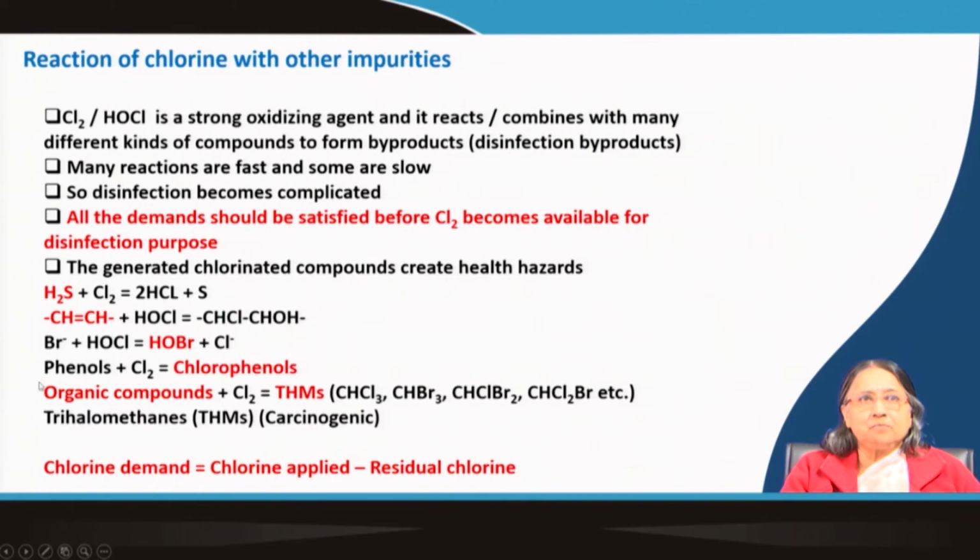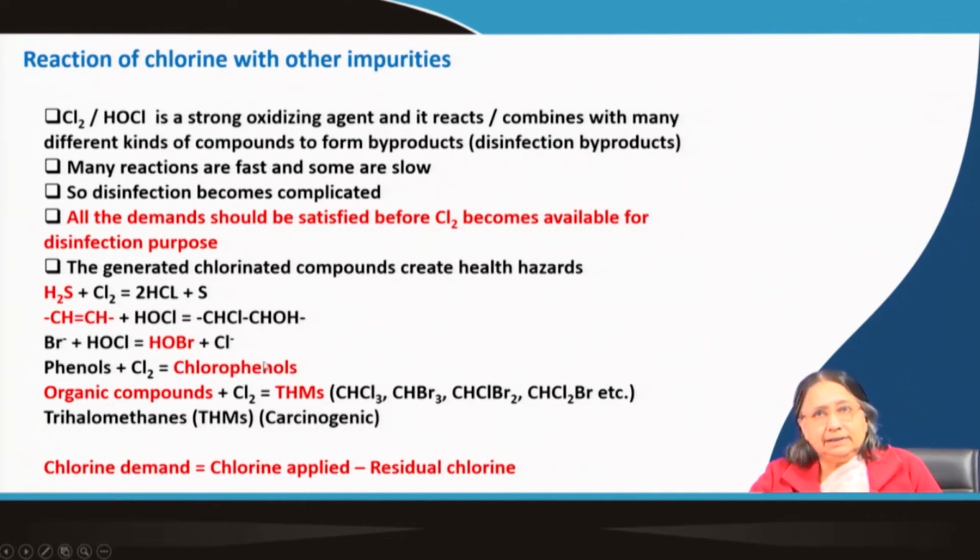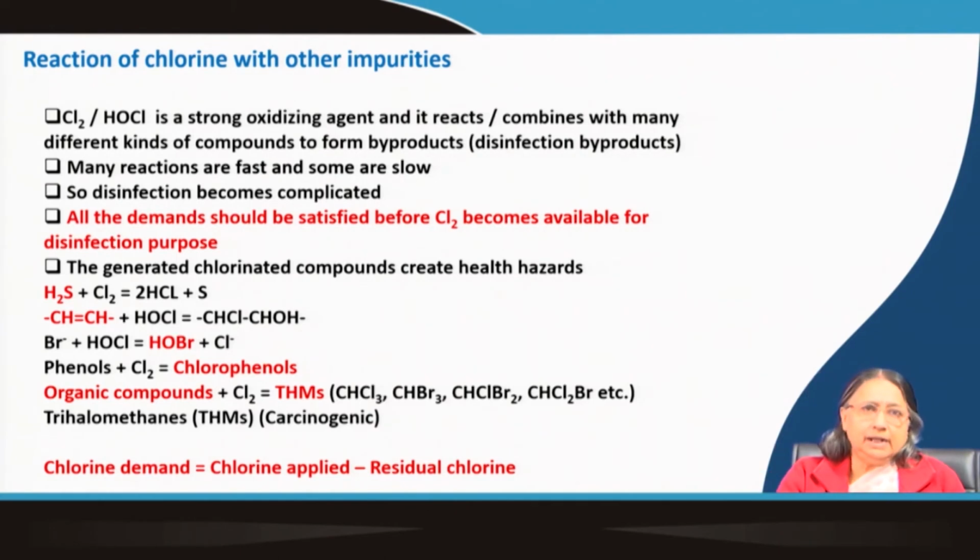Now, phenols. Many waters may contain phenolic compounds. In phenols there is a benzene ring, and in the benzene ring chlorine can replace the hydrogen atoms and form chlorophenols. It is a dangerously toxic substance, and it can have a bitter taste and bad smell also. So, they are not very good substances for our health.